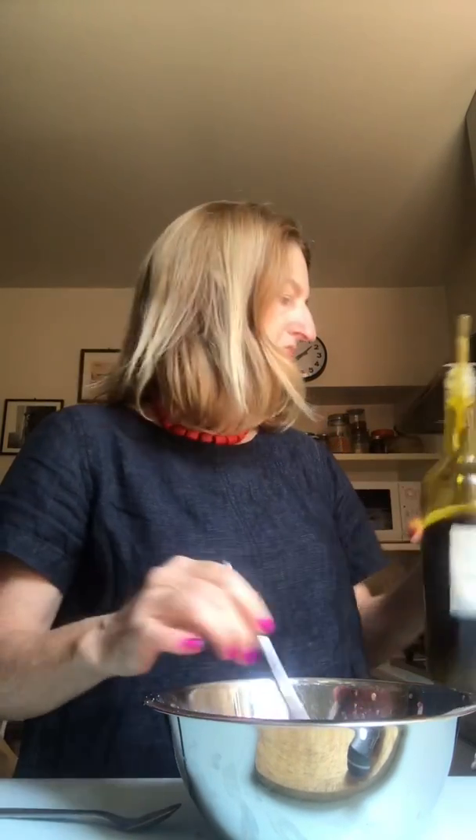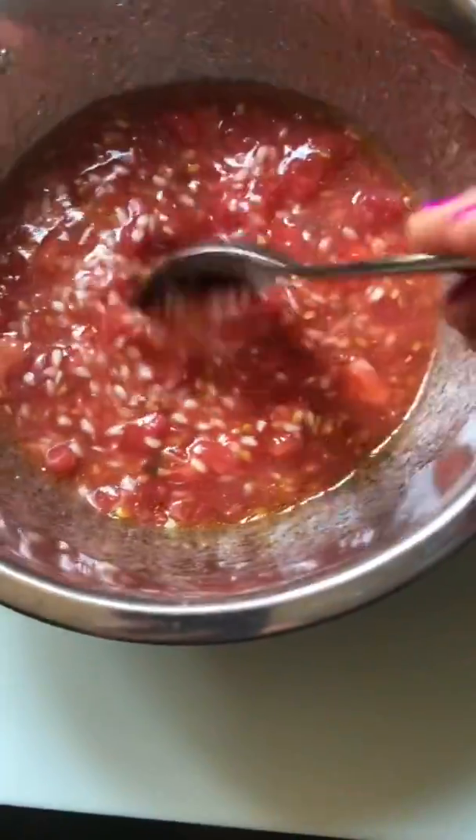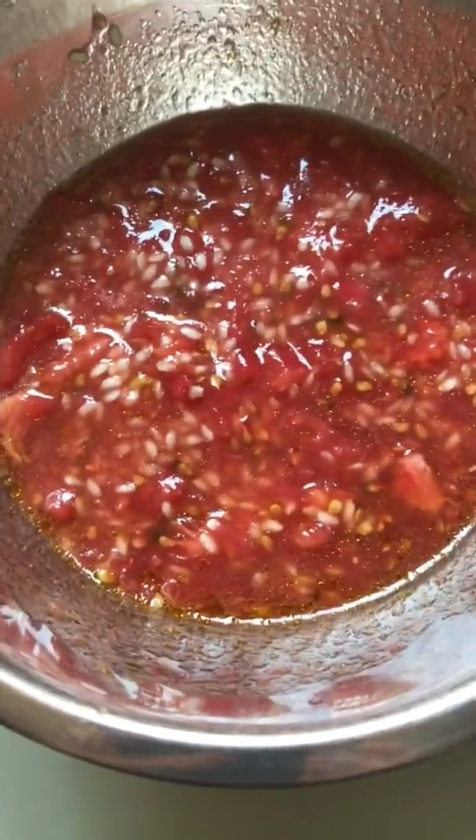Stir the rice into the tomato mixture, then add about a teaspoon of salt — you want it salty. Stir that in. And here comes the secret ingredient of everything good: olive oil, equivalent to about two tablespoons. Stir that up. Now you can see the bowl has a lot of liquid with olive oil at the edges. I'm going to let this sit for about an hour. The rice will absorb all those wonderful tomato juices, some olive oil, and salt, and be plumped up and ready to go into the tomatoes.